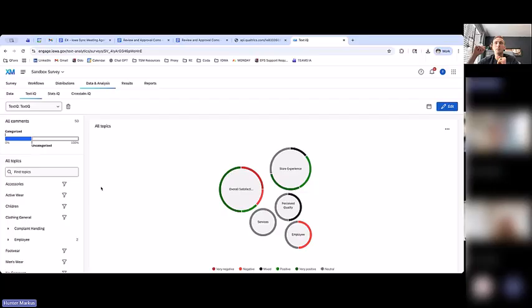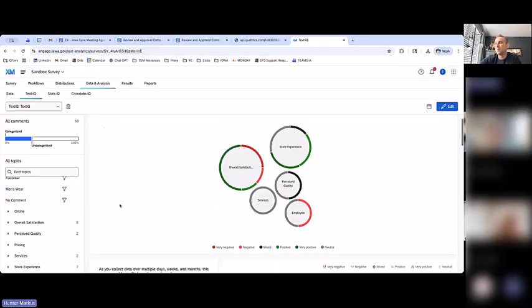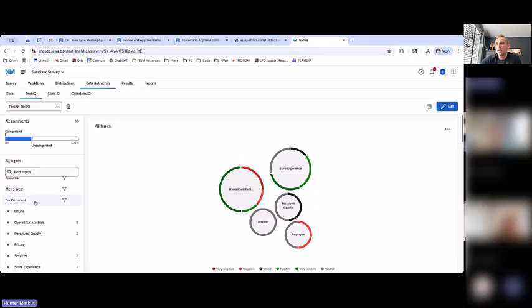Not actionable, meaning I can't really do anything with this. They're just complaining, but there's nothing that I can actually do to improve their sentiment. And then we have other, if it's just kind of gibberish. And then I can't remember what the 4th one is right now, but when we get into it, I'll tell you.